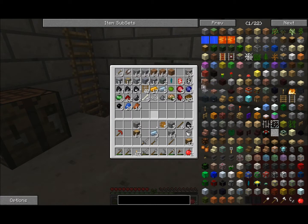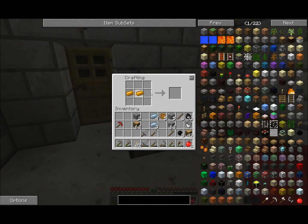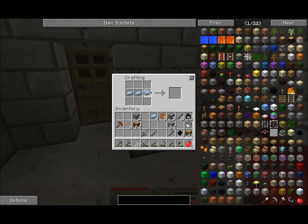I'm going to take 3 tin ingots. Now I'm going to take more than that. Yeah. We're going to take 3 of those. We're going to take the rubber. Going to use the copper ingots to make uninsulated copper wire. Ooh, achievement. And we're going to make some ultra low current cable.